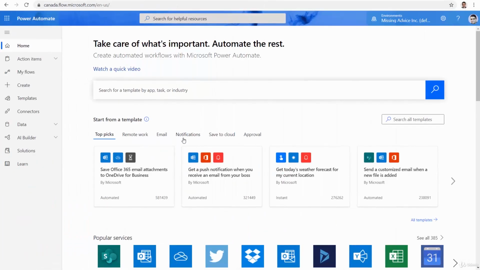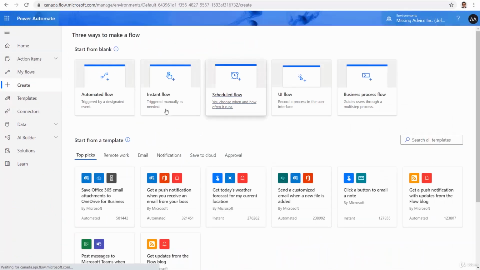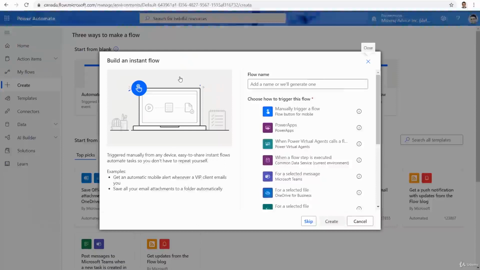I go to flow.microsoft.com and I click on Create. Let's assume that the order is entered manually by pushing a button. Most of the time, this is not the case. The order is received either through an API call or maybe through Power Apps or by another system. It doesn't really matter. At the moment, we want to focus on the condition check.